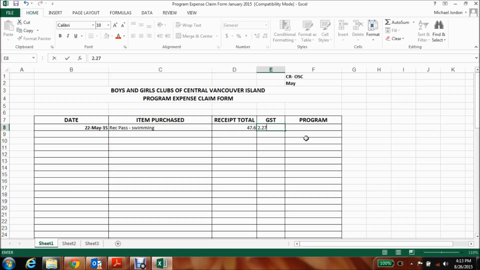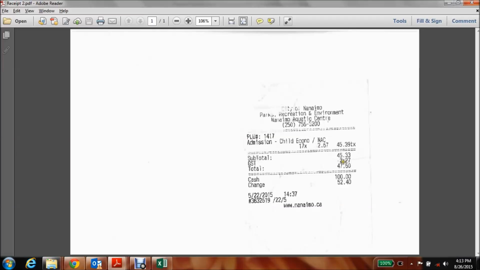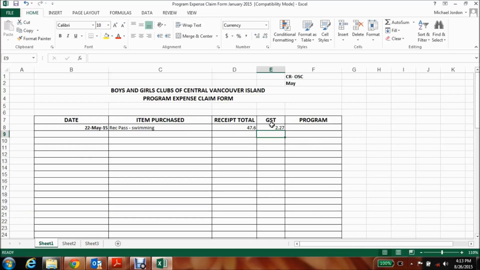So we would write 2.27 here to claim the GST on the program expense form. Now the program in this case is Chase River OSC. So that completes my first receipt, and this process is repeated over and over again for as many receipts as you have. So nothing terribly complicated about this.